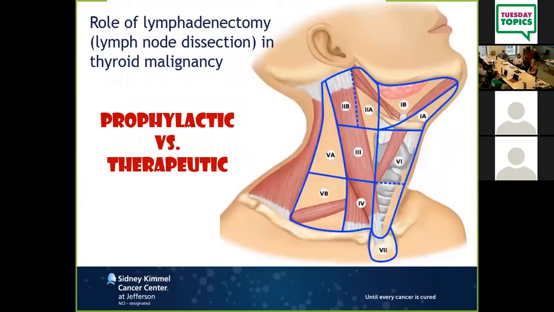Sometimes we do lymph node dissection prophylactically, which basically means we don't necessarily know that there's cancer in them, but we take them out anyway. In thyroid cancer, we're less and less of the time doing that. We used to do a prophylactic lymph node dissection in the middle of the neck. Now we don't do that quite as much because we haven't found that it has as much yield. But certainly if we ever do find that there are positive nodes, we go in and we remove those.